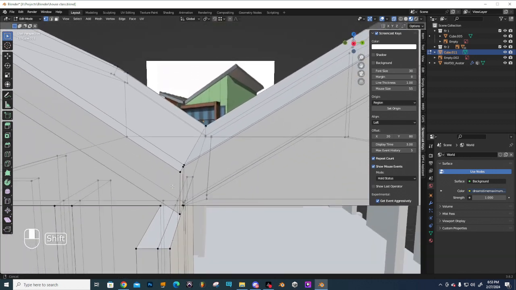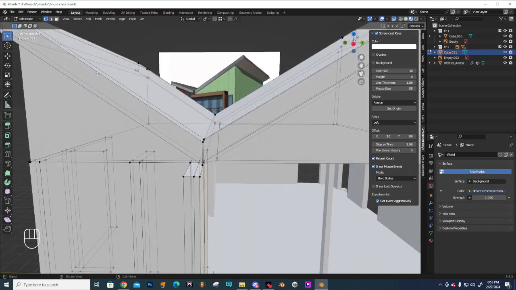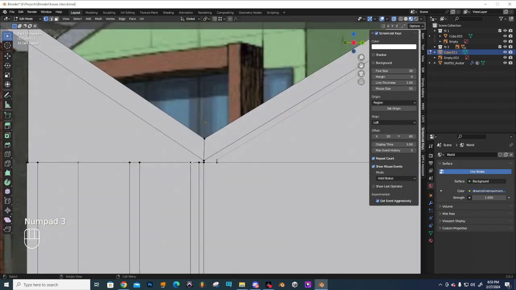Because what I want to do is bring my loop cut down to line up with this face right here. So we'll hit 3, and we're going to line it up to that one right there. So we're going to add in our loop cut here, and we're going to bring it down and line it up right there with that one, and then lock it in. Let me know if you get to this point. Alright, good.